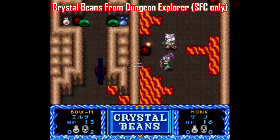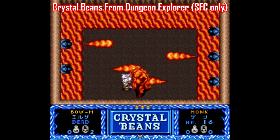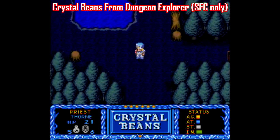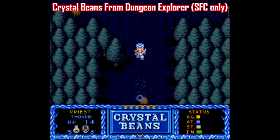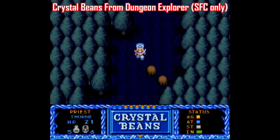Let's bring out another Japan-only game. This one is Crystal Beans from Dungeon Explorer. It's a top-down action RPG that does require an English patch, but it's compatible with up to three players. And it's extremely player-friendly. B is your main attack, Y is your special attack, and you've got an unlimited amount of both.